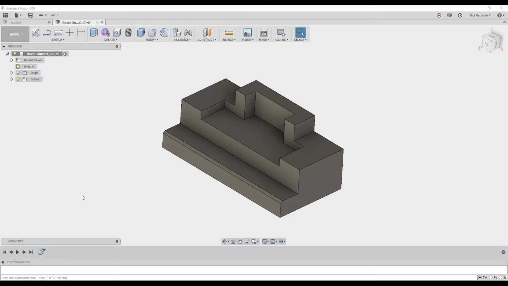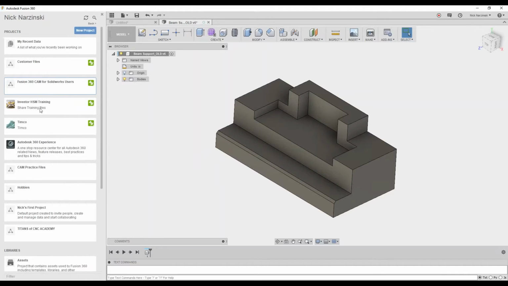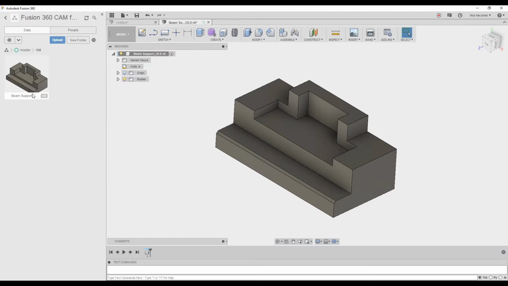And then the other thing that you will get used to using in Fusion 360 is the data panel. So here on the left side, by clicking this button here, you'll be able to see your different projects. Within the projects, you'll have your folders, and then within the folders, you'll have your different part files. So we're going to run through, this is one that's already been done. I'm going to run through how to import, and then we'll jump into programming that.